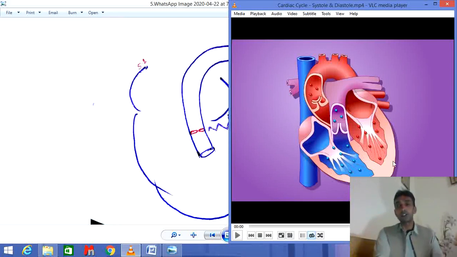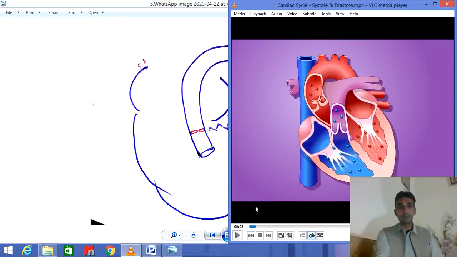The S1 sound is always heard at the apex of the heart, and the S2 sound is always heard at the base of the heart. At the base, you will always hear the S2 sound louder. At the apex, you will always hear the S1 sound louder. Both have almost the same frequency and intensity, but the S1 sound is a bit louder than the S2 sound. Still, the S1 sound at the apex is always louder, and the S2 sound at the base is always louder.